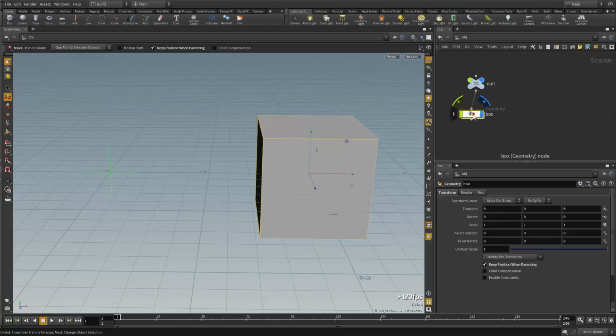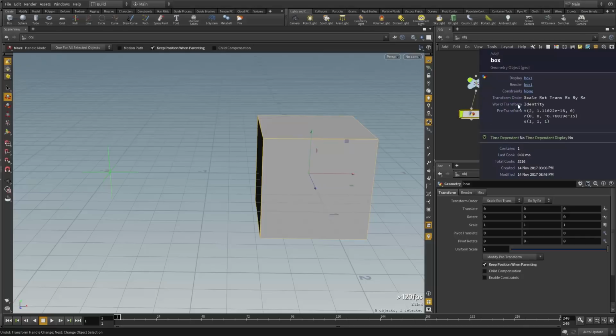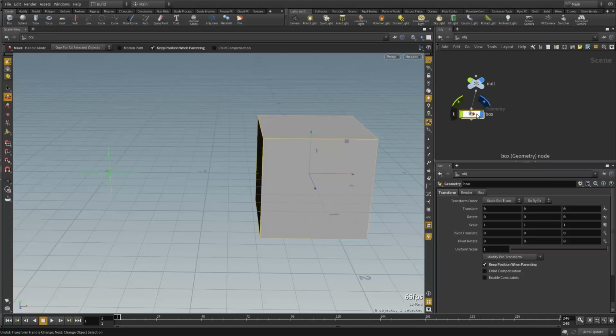If we middle-click on the box, we'll see that its world transformation is the identity, but its pre-transform now has 2 in translate x. You don't have to worry about this exponential notation. These are just zeros. So the box has been transformed into the space of the null, and then before its local transform, it's been moved 2 units in the x-axis in order to stay that relative distance apart.